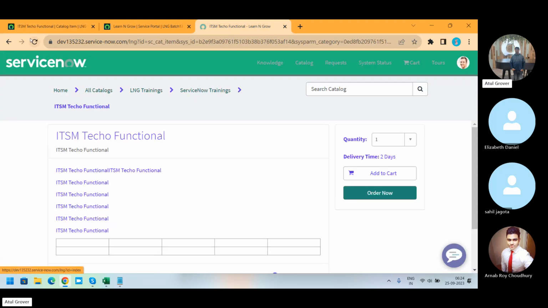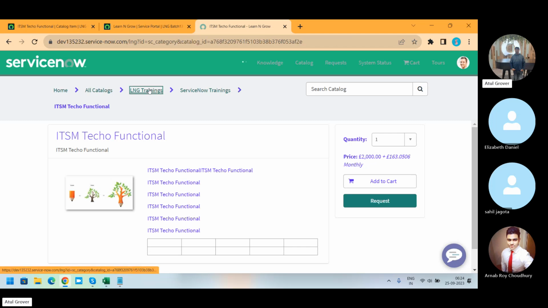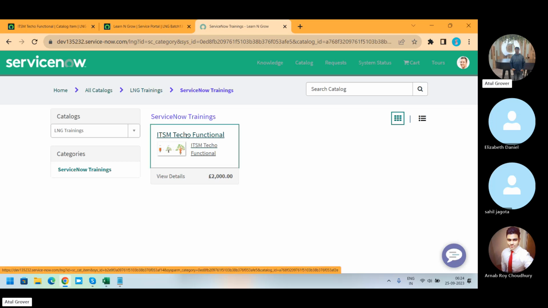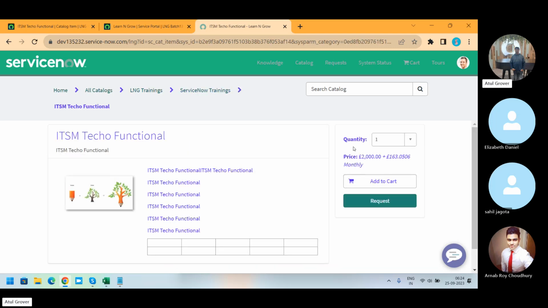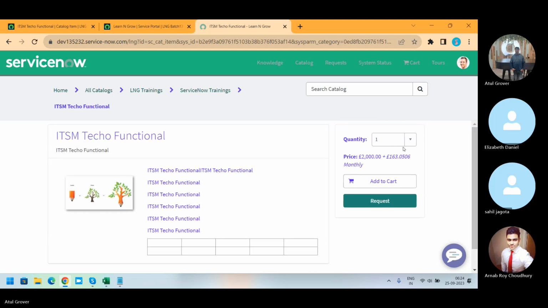Come here and reload this page. This is the picture. And if I come here, open this. So now if you see, attachment is not available here. It's up to your need. You want to show, you don't want to show, that's up to you. Prices are there. And now I can click on the request.